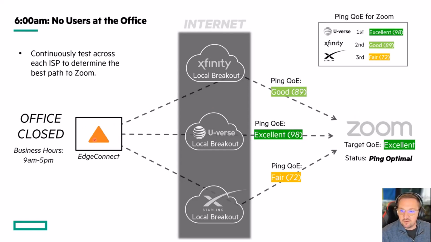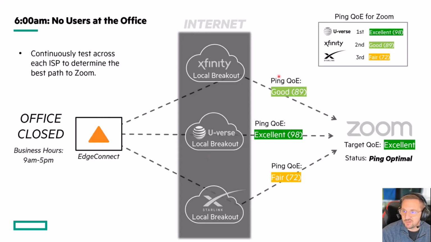So the EdgeConnect will then poll to each one of those applications across each path that you have configured. So as it polls across these paths, it's taking those scores. It's saying ping 20 milliseconds, another ping 22 milliseconds. It records those measurements, and then at a given interval, it stops and it computes the AppDex score. And that's what you see here. So this sort of background pinging is always occurring. Even once the users come into the office, it will continue to ping and score the measurements. So this is like priming the pump.